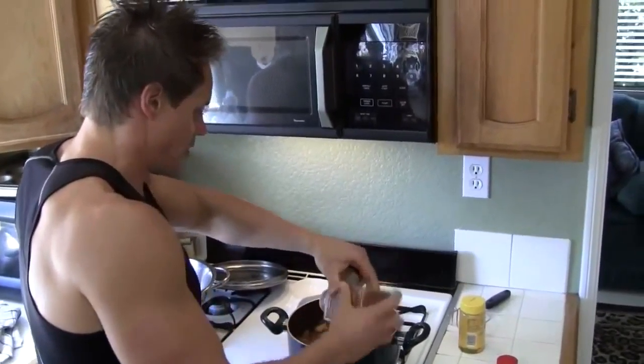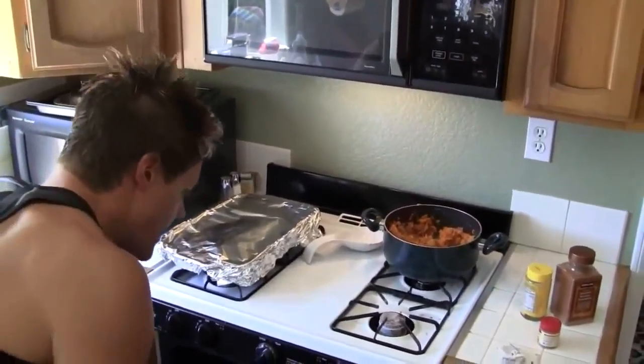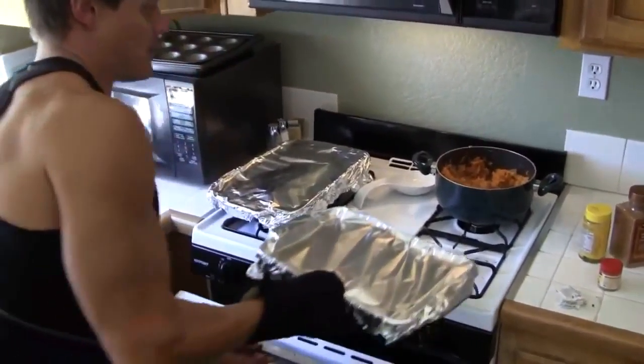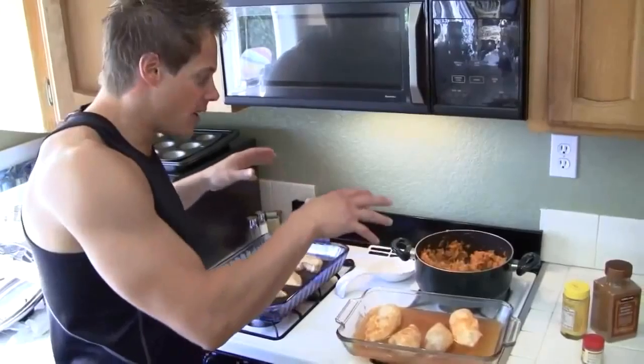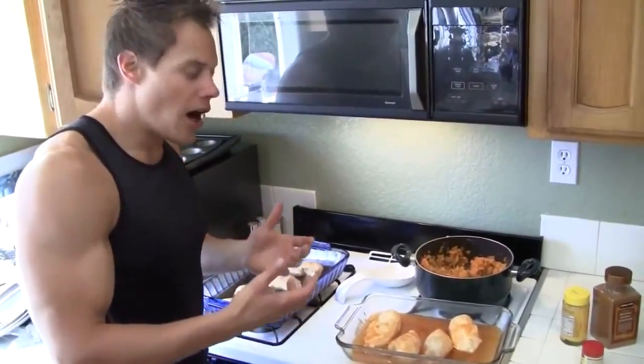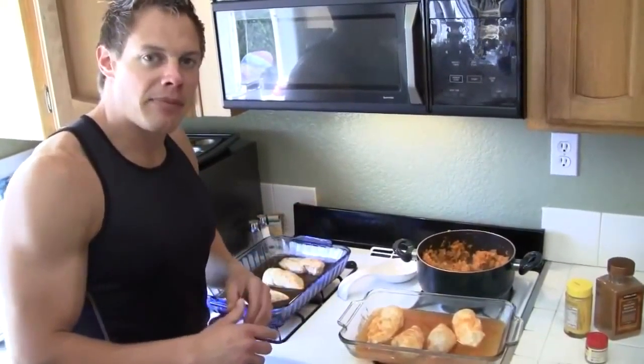Here we go. What I like to add to my yams and sweet potatoes is stevia extract — it gives a little sweet flavor. Sometimes you don't even have to add stevia extract; you can make your own concoction, whatever you'd like to add. If you have some great ideas, go ahead and email me at brandon@motivate.com — that's B-R-A-N-D-O-N at M-O-T-O-V-A-8 dot com — and let's see if I can make some of your recipes a little healthier and more fun.